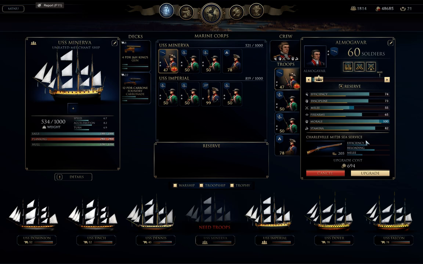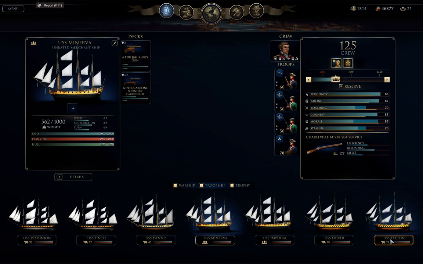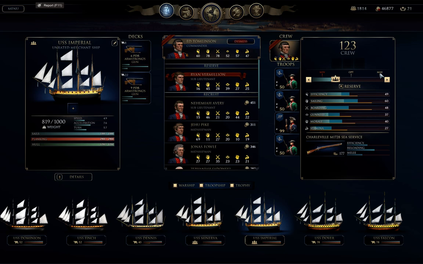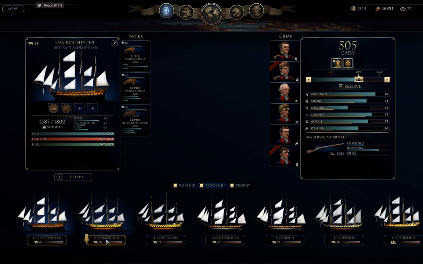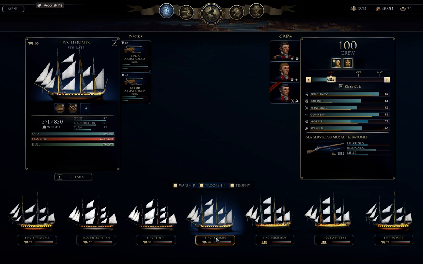The minimum is 60. Well. And these guys, I usually have them to 125. No. Where is it? I'm just gonna run through my ships one more time. I mean, look at these guys, man. Dennis is on a minimum crew at the moment. And I might someday turn him into a fire ship. Alright, so that... yeah, the fleet looks good.